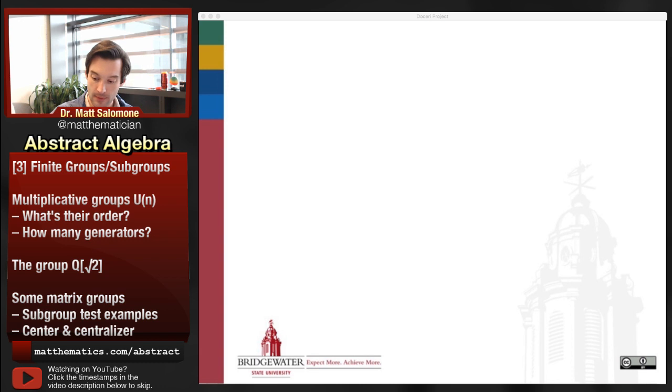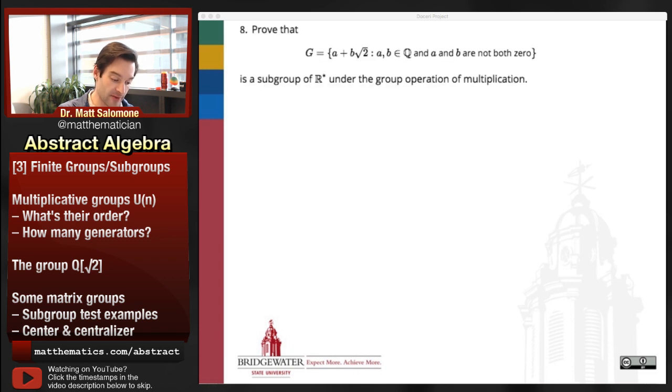All right, so what I want to do next is take an example of a problem that's going to give us an opportunity both to choose and apply a subgroup test, and those are a test to determine whether or not a given subset of the elements of a group forms a subgroup or not. And then we're also going to use this as an opportunity to, again, get some practice writing up a proof. So we're going to do a little napkin version, and then we'll do a formal proof write-up version.